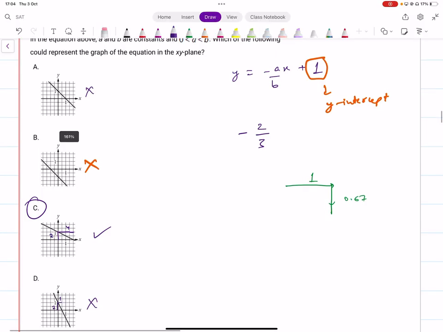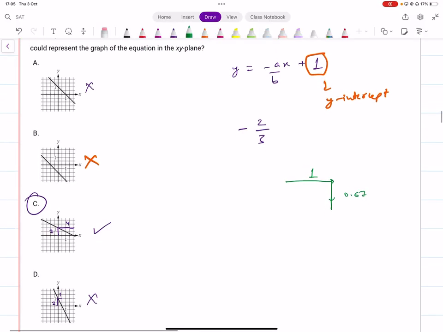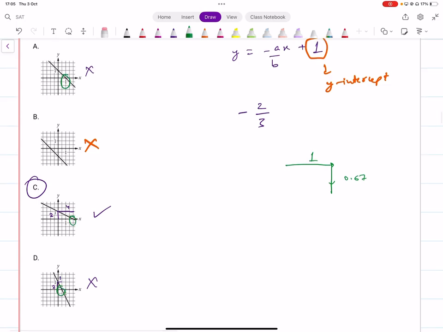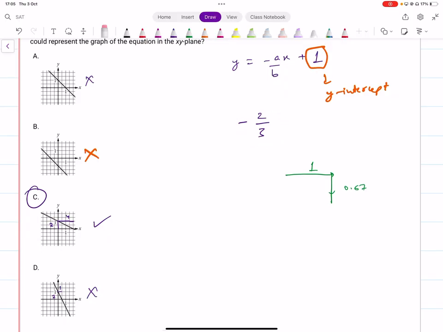X-intercept, kaise find karenge? But this is just a value that we have assumed, right? So we won't get the exact x-intercept. How do we know if it's 1 or 2 or this? We just input random values there. Gradients हम ये तो पता चल सकता है कि minus 1 से बड़ा है minus 1 से छोटा है. That's all that we can figure out. X intercept हम कोई number नहीं निकाल सकते यहाँ पे.